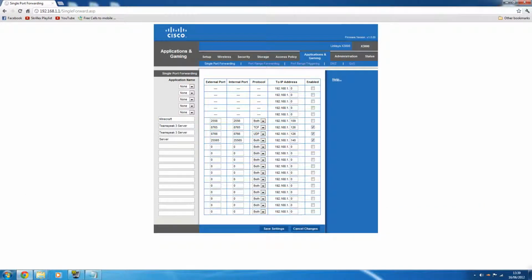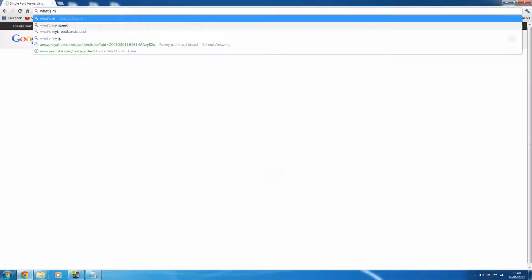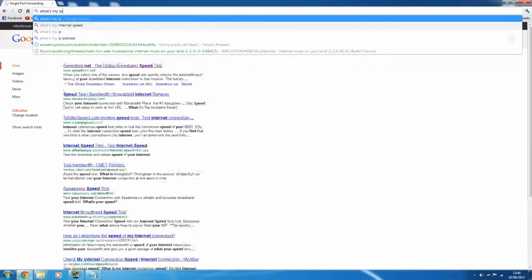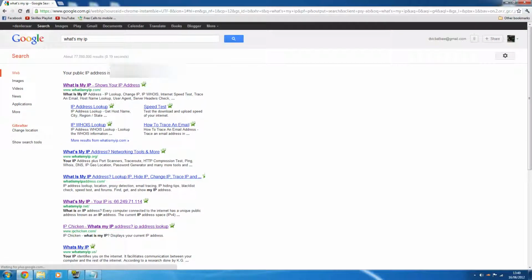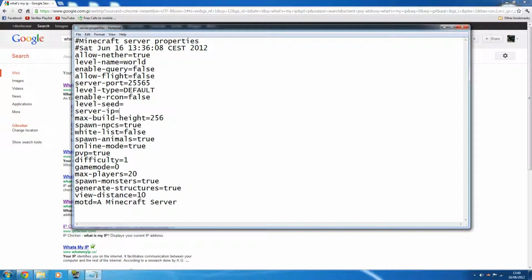You open up your internet browser again, and I'm just gonna search what's my IP, and Google should come up with your IP. That's mine right here, and I'll probably be blocking it right now because I don't want people to know my IP. Anyway, you want to copy that, and you want to put it right here in server IP. You want to paste it right there, and then you want to save it.